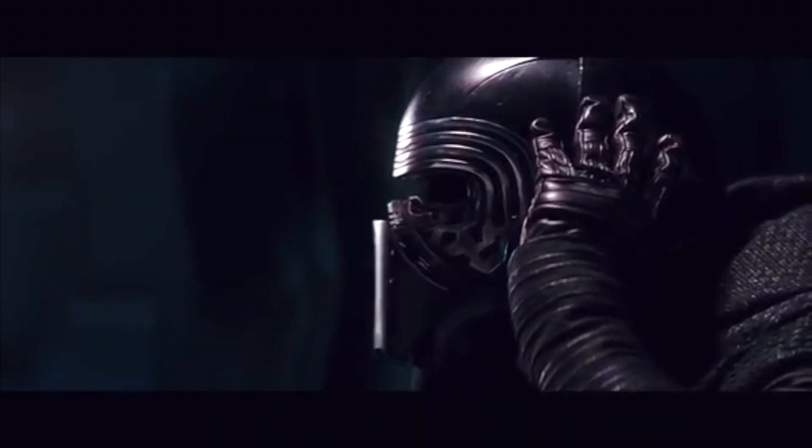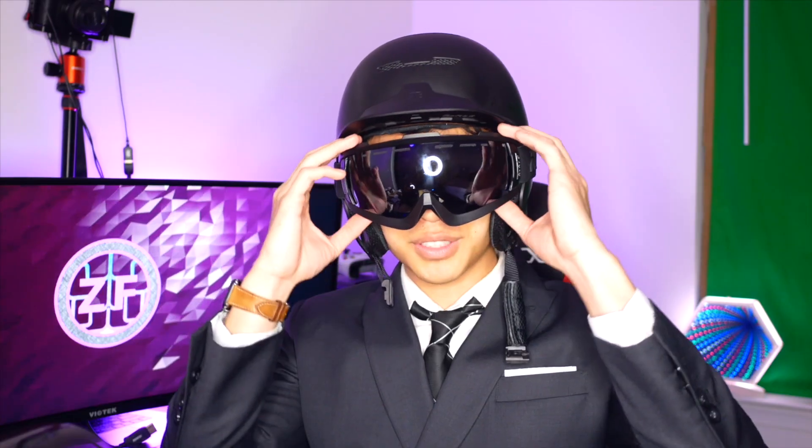Taking it off requires removing the mouthpiece first before the rest of the helmet, meaning you're kind of always stuck dealing with this awkward mouthpiece. I wish they designed it so that the mouthpiece could extend outwards and then close again for putting on and taking off the helmet — kind of like Kylo Ren's helmet or something. That would make things a lot simpler. You can use the helmet without the chin bar as well, but if you got this helmet, you definitely got it to use with the face mask — that's part of the whole point.